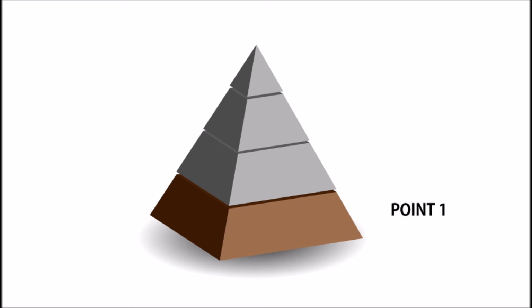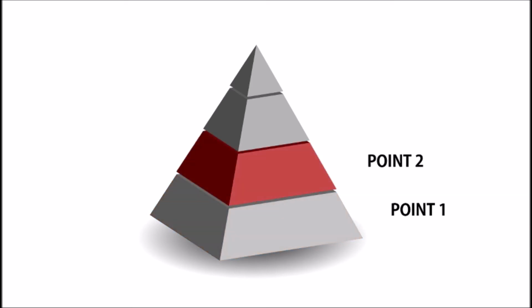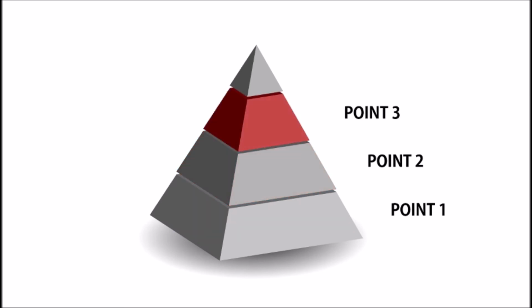So here on a click of a button, I have point 1 and the first one turning into red, second one turning to red while the first one grays out, and the point 2 comes in. The third one turns to red, the previous one grays out, and point 3 comes in. The topmost turns to red, point 4 comes, and the earlier one grays out. Isn't this a beautiful way to present something to your audience?